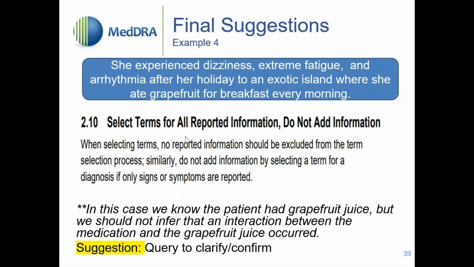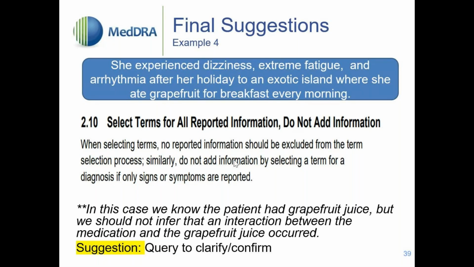So I did put up a screenshot from our points to consider document. And one of the first general guidelines for coding is don't infer information. This example was basically an example of how easy it is to take a couple of symptoms or a piece of information. Even though we referenced it and we did see, yes, grapefruit juice or grapefruit in general does indeed interact with a bunch of medications, right? The list was actually very long. It's quite mind-blowing how many medications grapefruit does interact with in certain people. But then again, it depends, right? It depends on the person's metabolism. It depends on the type of drug being taken. It depends on a lot of different factors.